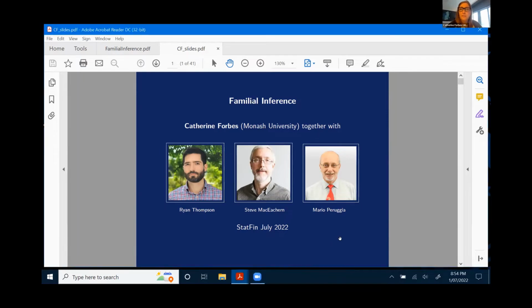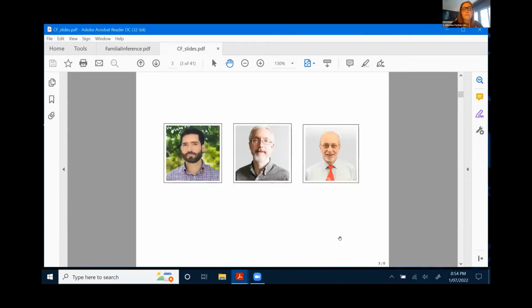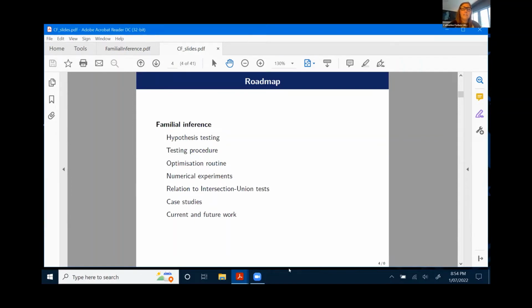Okay. So I've got a bit of a roadmap here, just to give you an idea of where we're going. The paper is actually available on the arXiv, and I'll give the citation at the end of the talk. And the talk essentially goes through a similar order as the paper if you're interested. So it's really about hypothesis testing. But it's not your standard Neyman-Pearson frequentist hypothesis testing. We're thinking about hypothesis testing from a Bayesian perspective. And moreover, we're thinking about a different way of conceiving the kind of hypotheses that we want to assess. So let's start with that.